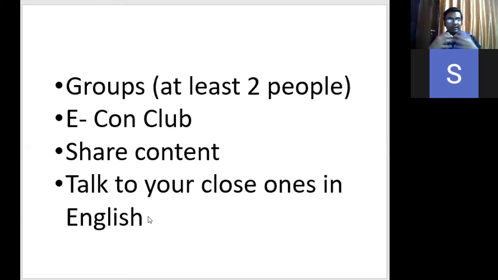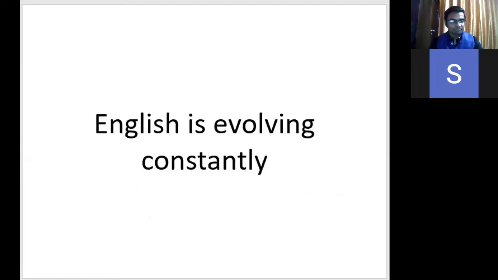Let's say I am a big brother and I have a little sister. My little sister doesn't understand how to speak English. But if I continuously start speaking with her, initially she will laugh, but later on she will start imitating me and she will learn English. The same way you should also do with your family members. Maybe they will laugh. Make them laugh, as I talked about. Become shameless. Feel happy that at least you are making sentences in English, and in this way you are making them learn English, isn't it? And of course, laughter is something which is quite extinct these days. So please make others laugh.